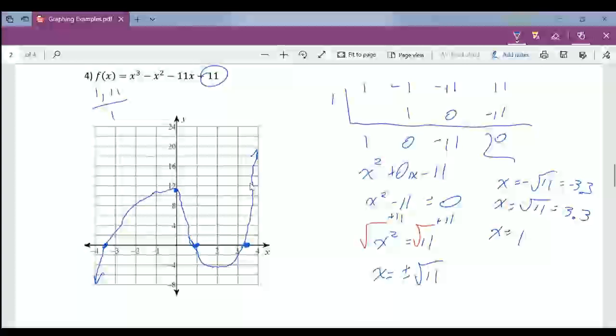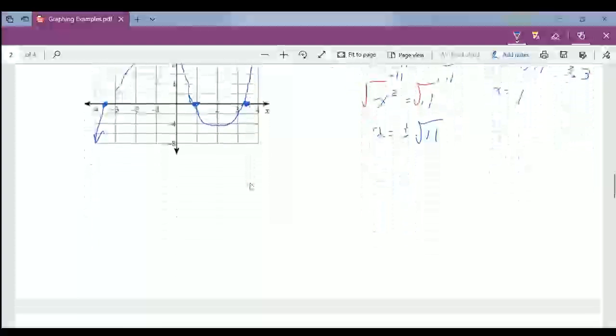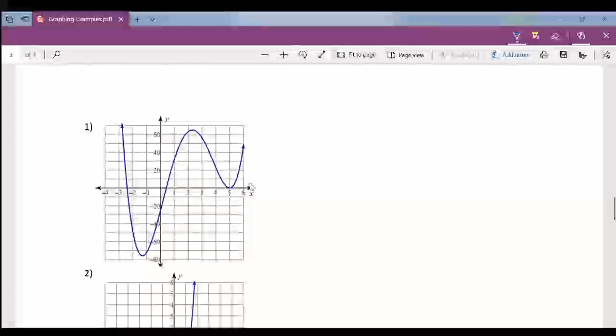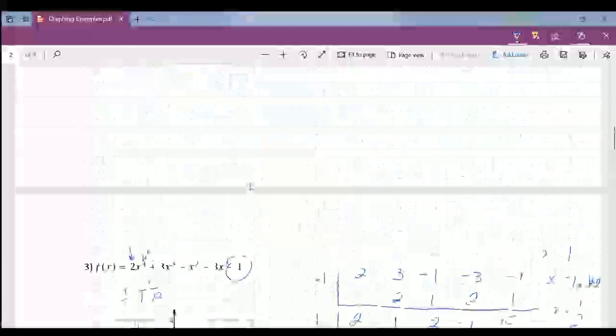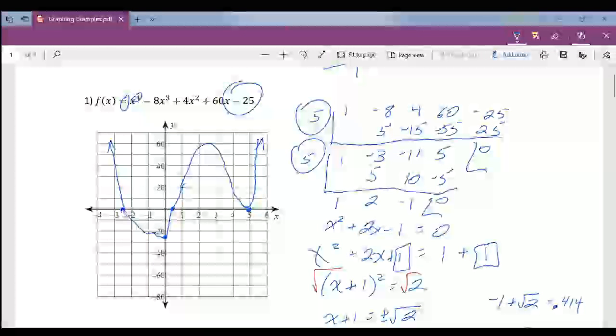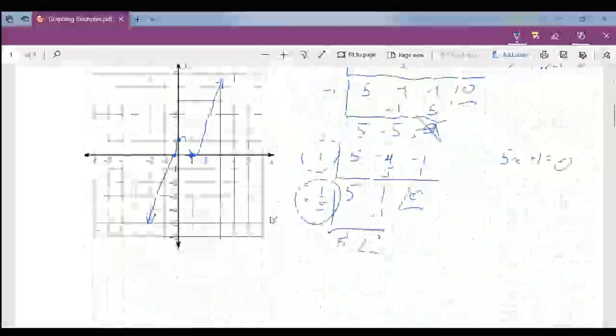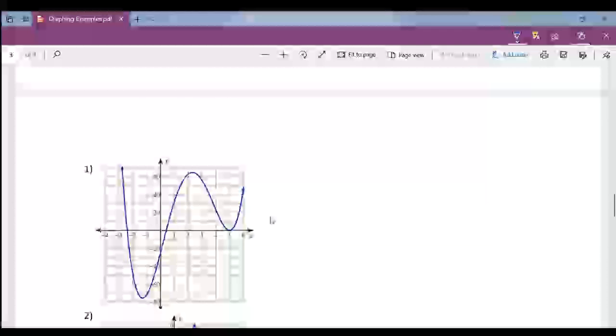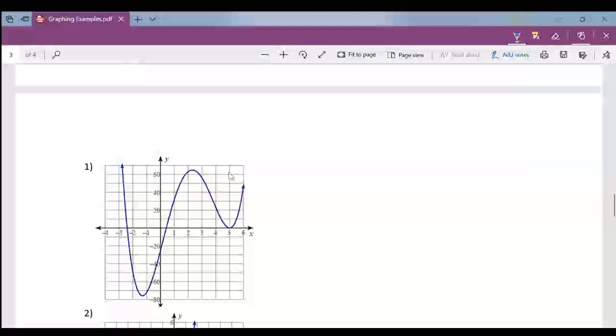Now on the next bit here, I have the actual graphs. So this is the actual graph for number 1. Let's compare that to what we did. Here's what we got. Okay, arrows are both pointing up, and we've got those 3 dots here. Here, arrows are both pointing up, and we've got 3 dots in the same place. This is that middle place, kind of hard to tell, and then we bounced at 5.